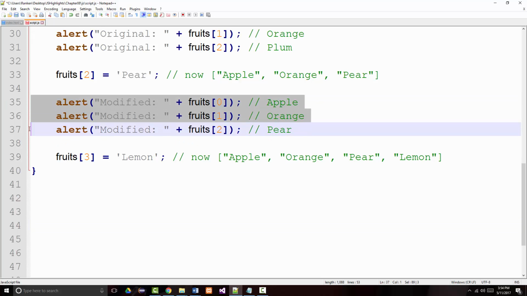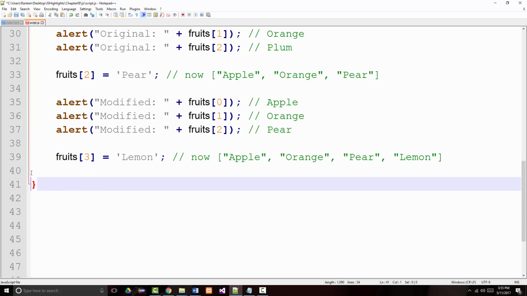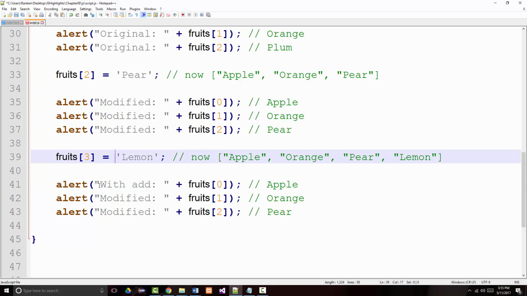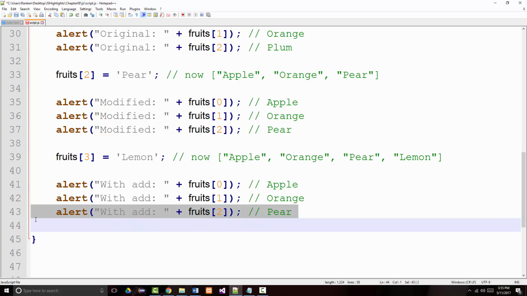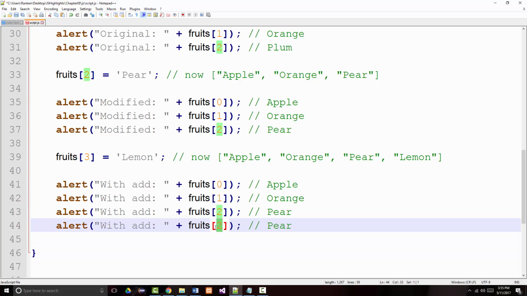So instead of modified, we'll say with add. All right, and of course now we can put in, and this one should say lemon.